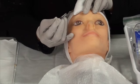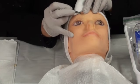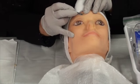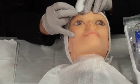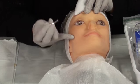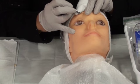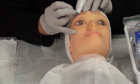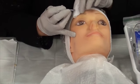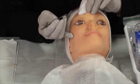So I'm double bracing, the pointed end of the tweezers is up, holding, removing one hair at a time and exaggerating your yanking position so they can see that it has to be removed quickly. You're going to wipe the tweezers and wipe the area. One more time. 2, 3. And you do this until she says, demonstrate your simulated waxing.